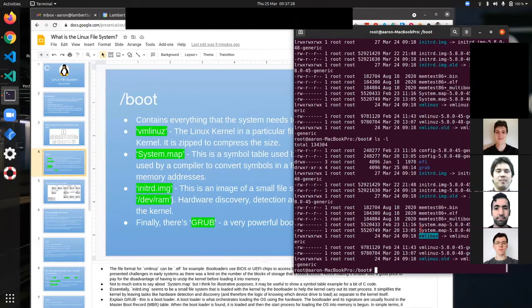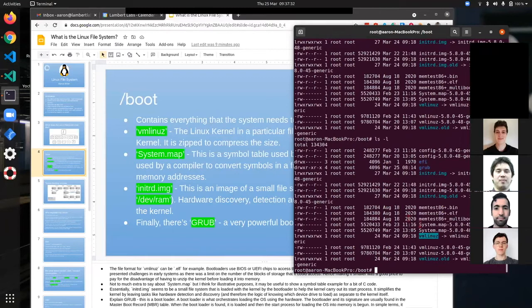There's a couple of other things of interest here. There's something called a system map, which is a symbol table for the kernel, or the compiler for the kernel. We can have a look at what that looks like. Cool.